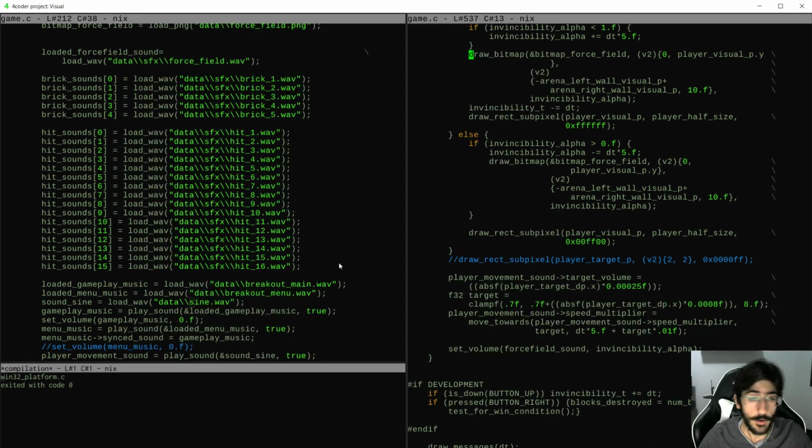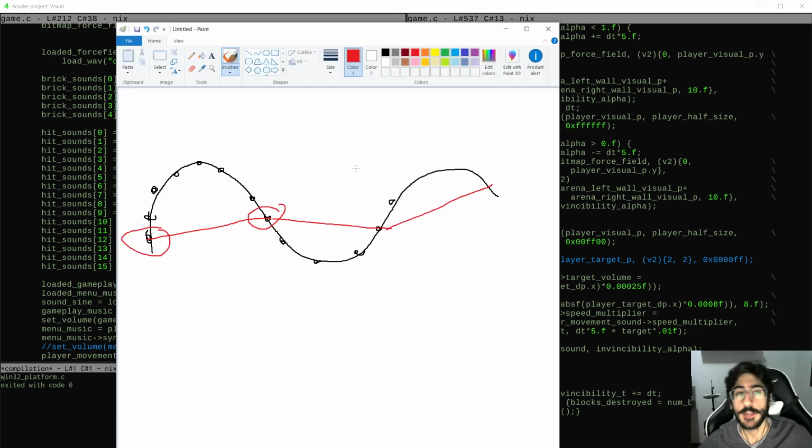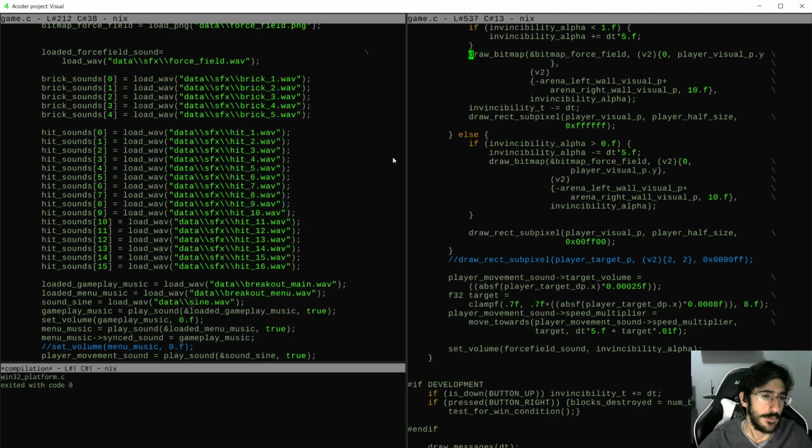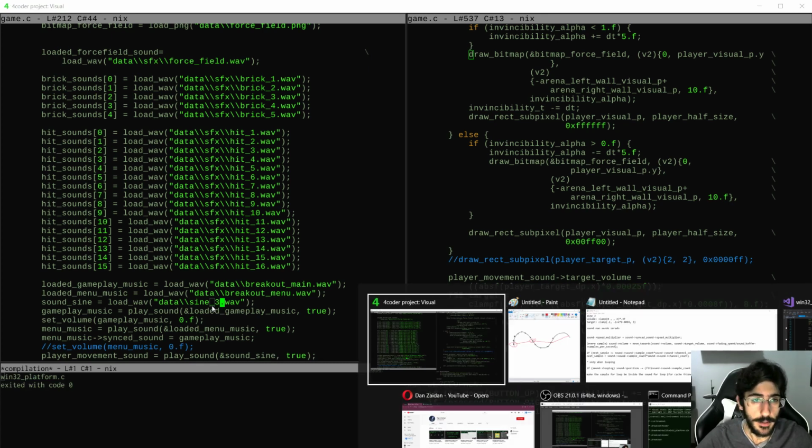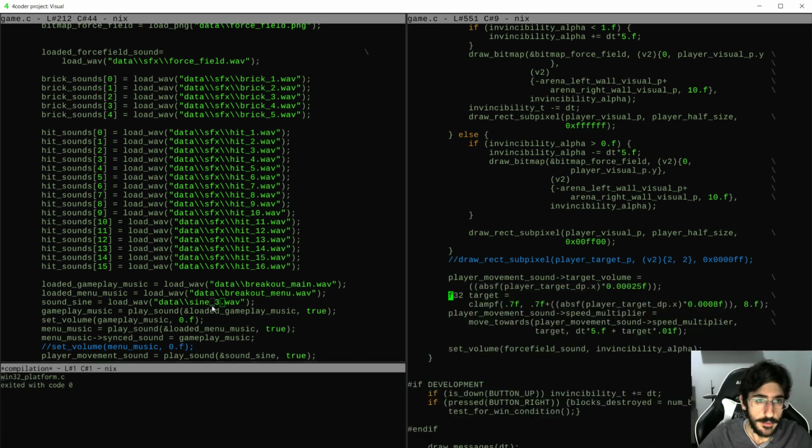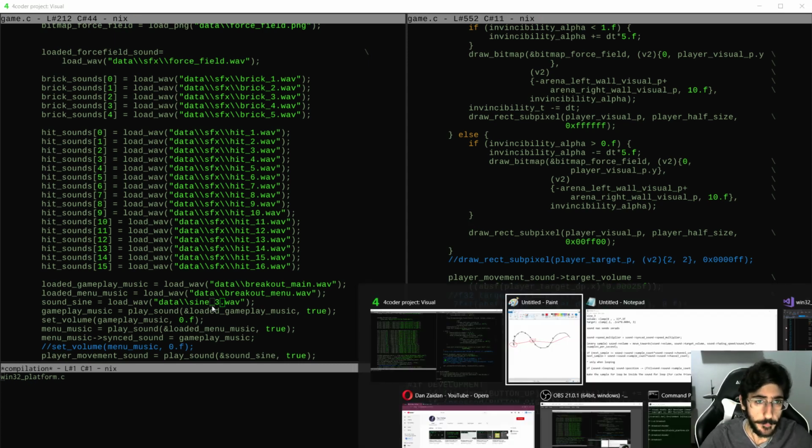So one of the ways to quickly do that, oh, just another disclaimer: we could add a sine wave in the program. We could program a sine wave. That way we could have a more precise one, even at higher and lower pitches. But I don't think that'll be necessary, so I'm just not going to do that. But we could. That wouldn't be too complicated, I think. So I have made a sine 3, which is a lot deeper. Let me just remove this one for the sine, so we can hear.